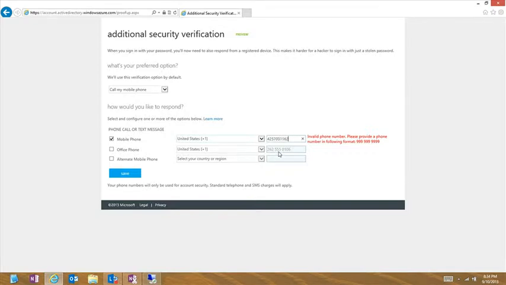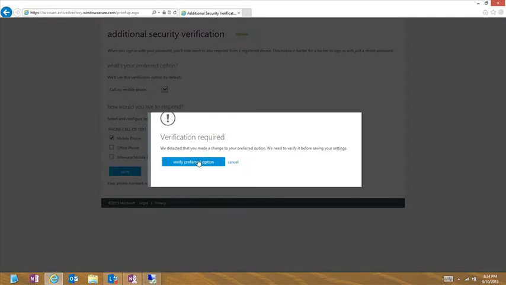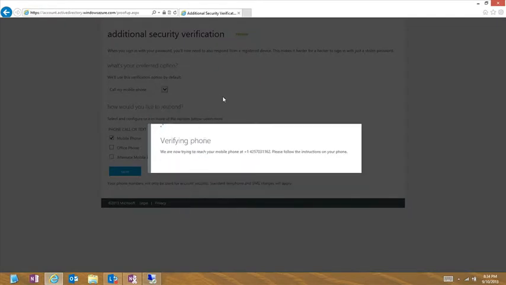I'm going to say my mobile phone is this number here. This is actually my desk phone. The reason I'm not choosing my mobile phone is it's roaming and it's quite expensive. But my desk phone is a Lync phone. And so all things being happy with the audio out, you'll hear that ring. Okay, so here's my desk phone ringing. It's just an ordinary Lync phone, so I can answer that.